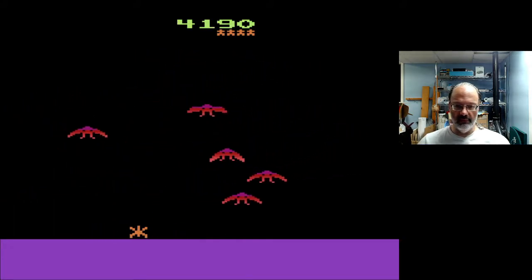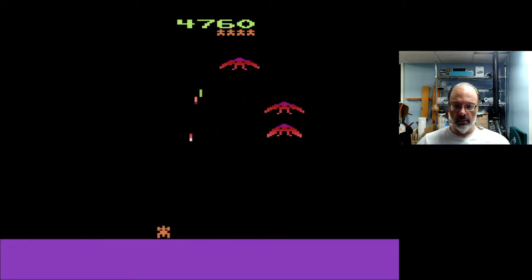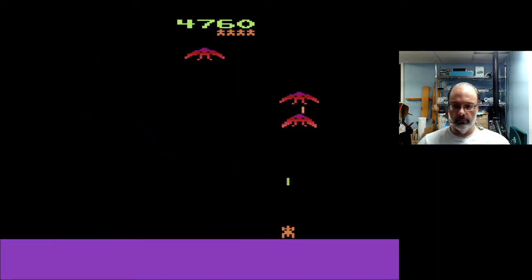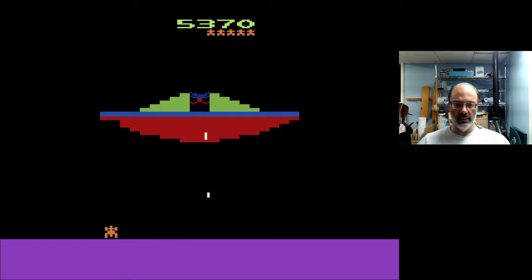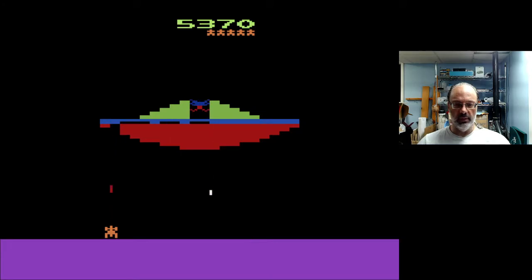Your points, I think, vary depending on how close they are to you when you shoot them, according to the manual anyways. I guess that was an extra player already. I've either got 5 or 6 ships, either 5 more, or 5 total, I'm not sure which. Now I think we come, yes, here we go. This is a difference from the Space Invaders and Galaxian and all that.